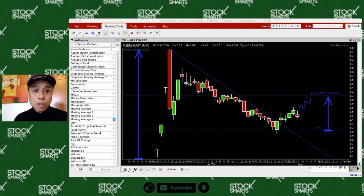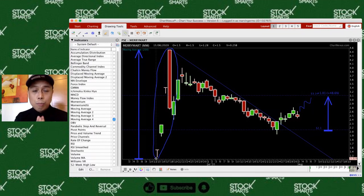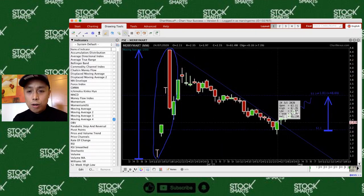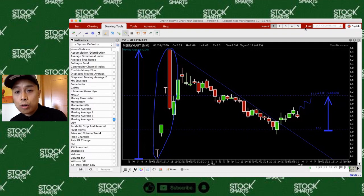There are a couple of things that I'd like to point out for Merrymart. Number one, the upward push that happened a few days right after the IPO. All of the price action brought about by the IPO excitement is already done. Profit taking from that particular price action is also done, brought about by this downtrend. And right now, start of August, it's now building a support at the 2.1 peso level.